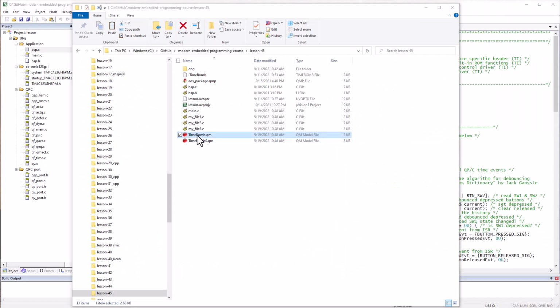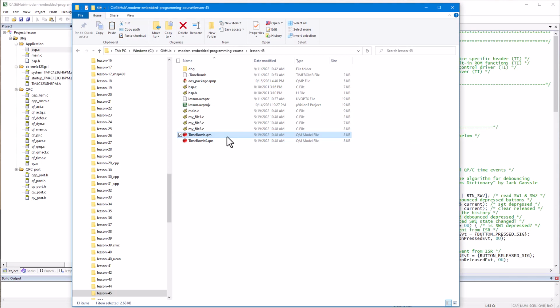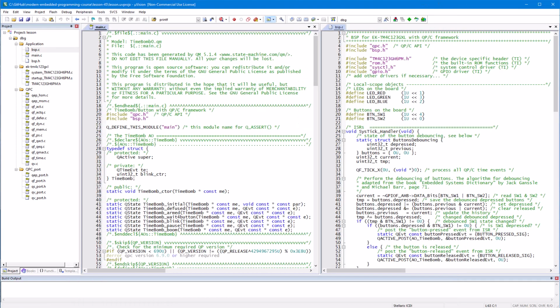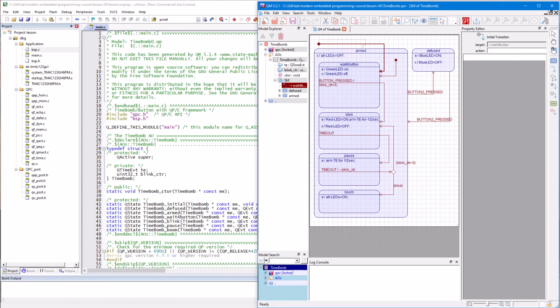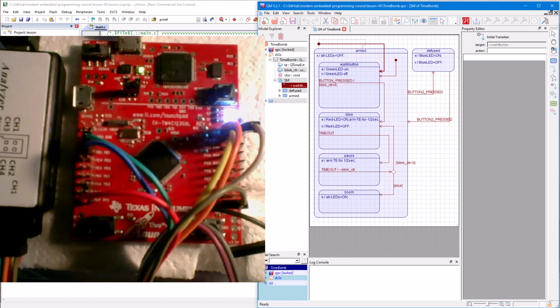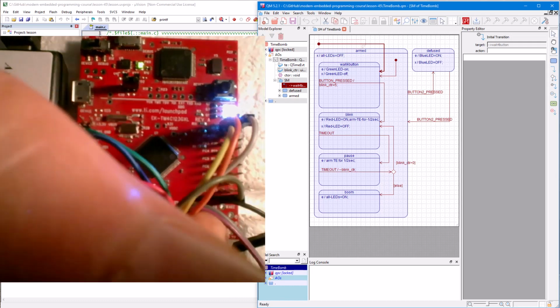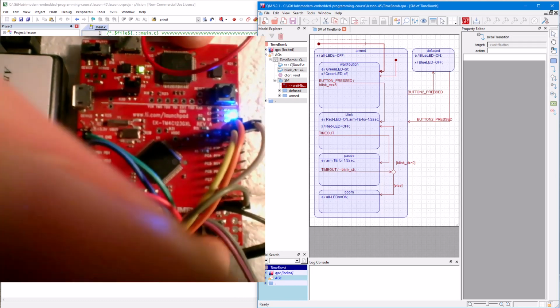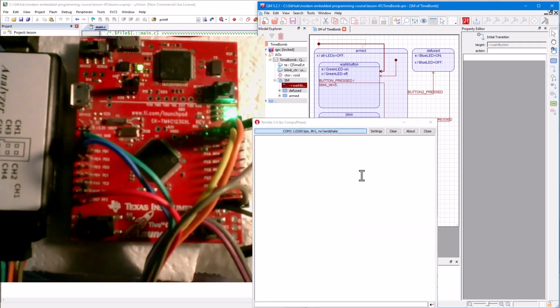To remind you quickly what happened back in lesson 41, you have created a hierarchical state machine for a time bomb active object. The state machine was triggered by the button presses and time events. It turned the LEDs on and off to emulate various actions. Your job for today is to instrument the code such that it will also produce a trace output at real time about the performed actions.